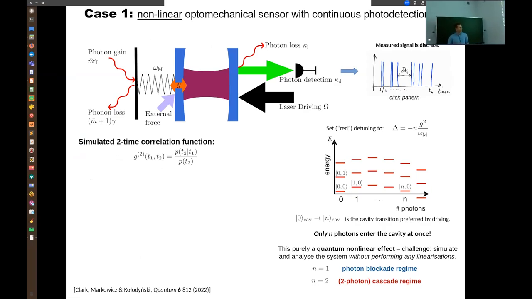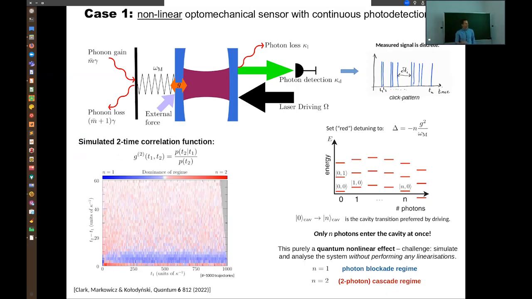Maybe the best way, at least for me as a quantum optician, is the g2 function. It's the function of what is the probability that I've seen a photon at t1, that I'll see another one now at t2. And just to show you that this is not a calculation, this is a simulation: what I'm plotting on the horizontal axis is time one, when I've seen the first photon, and here is the difference when I've seen the second photon. For 10,000 trajectories, we made a histogram. So what this represents is, in this window, was it more probable to see a photon when n was 2 or n was 1.